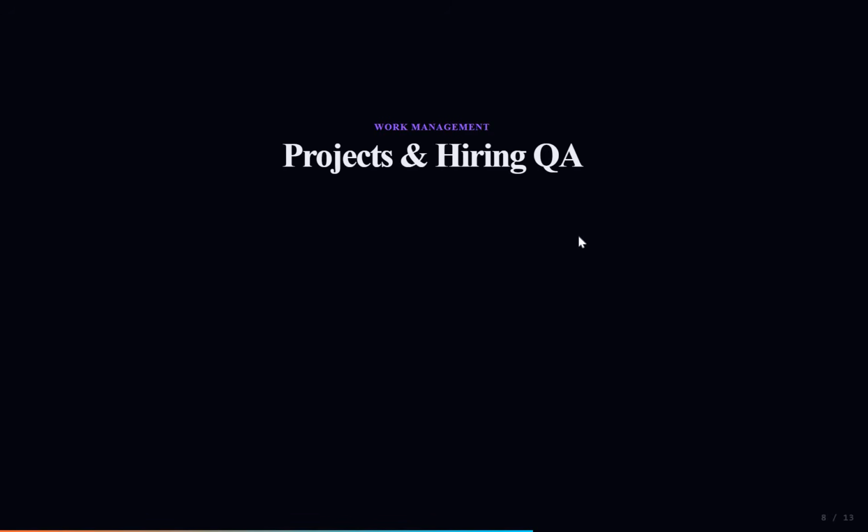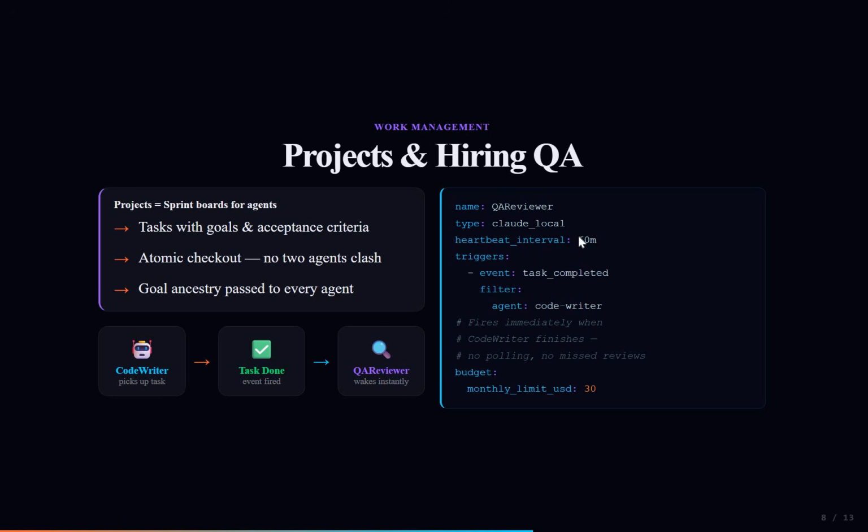Few other things, like how to hire or create agents. You assign some goals, and for example, you can have one agent as a code writer that does that work. Then you can assign a QA reviewer, so you can have multiple agents created and link them all together. You can have a trigger event, like the QA reviewer is triggered when the code writer's task is done.